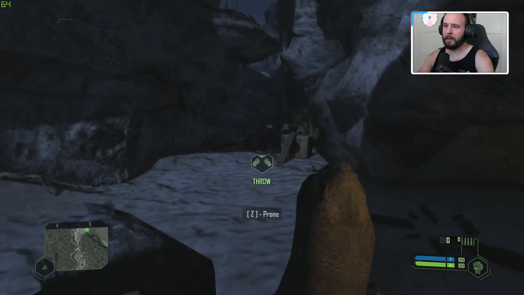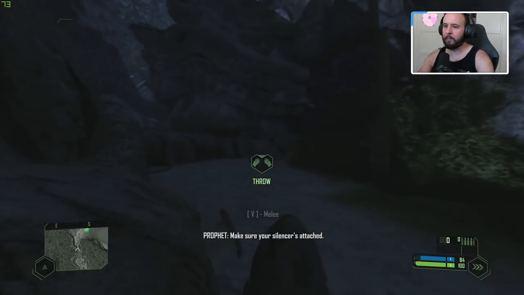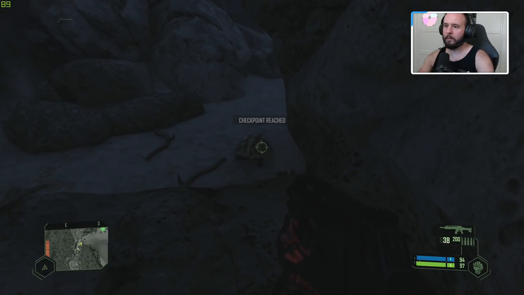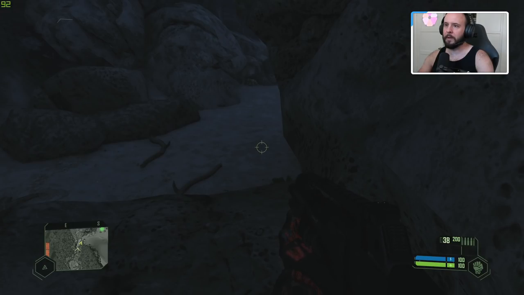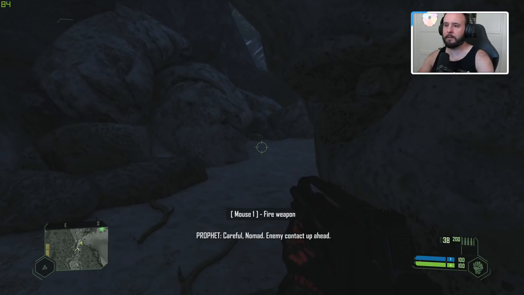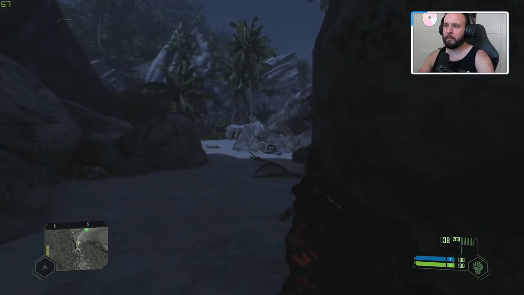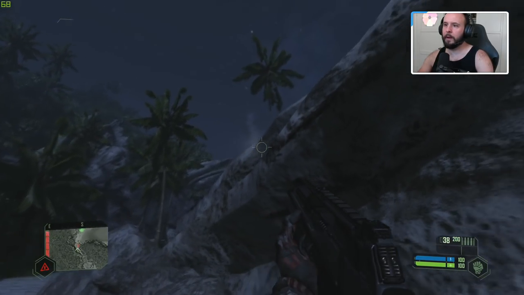Can I go prone with a turtle? I can't. All right, that's all right. I can't melee with him. Make sure your silencer's attached. Huh? All right, there he goes. Uh-oh. Bye, turtle. Oh, okay, all right. He's still alive, though. Enemy contact up ahead. Lost contact. How did he see me?